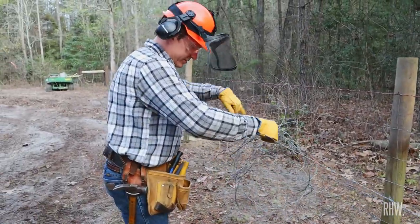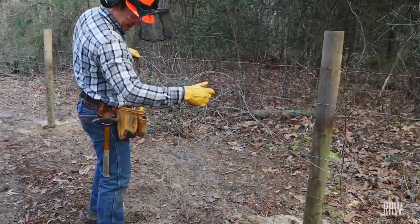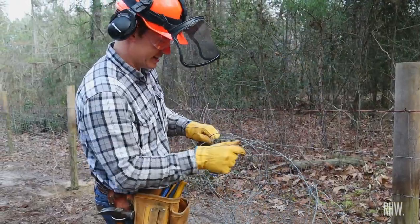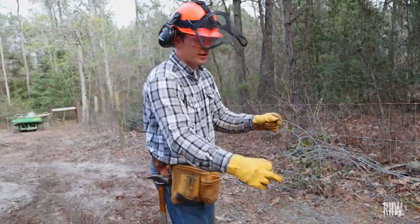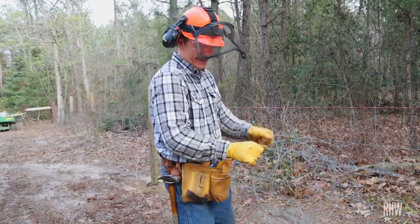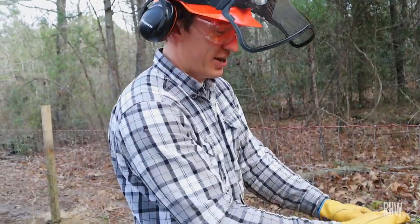The worst part is when you get it all untangled and it slips and shoots back and balls up again. I think there's two strands in here which really makes it complicated. Be a rancher, they said. I know there's people out there that say don't use bob wire, it hurts the animals. I've seen Texas longhorns walk right through bob wire and then literally turn around and look at me, chew their cud — you can tell they're laughing. We don't run Texas longhorns anymore because the ones they send this way from Texas are the ones they couldn't keep in Texas. They're crazy.